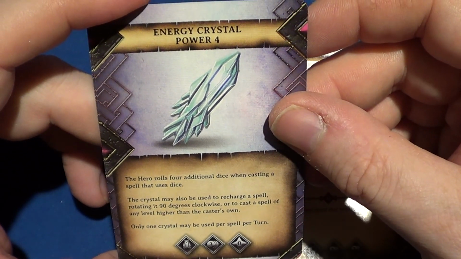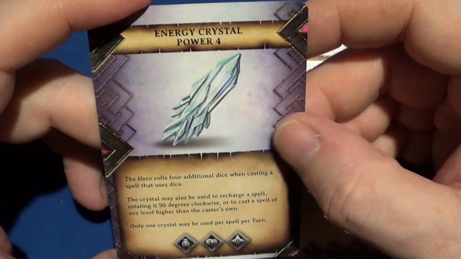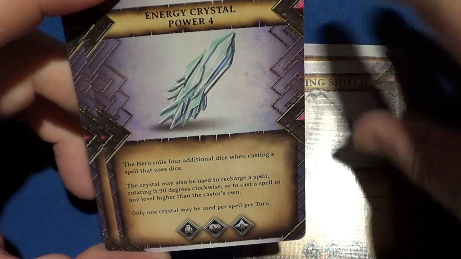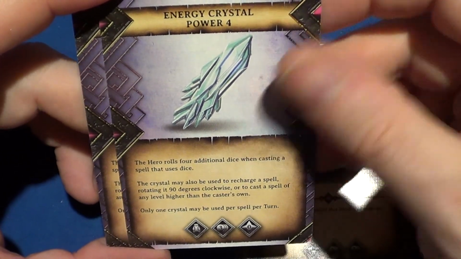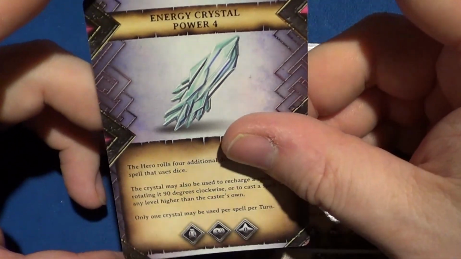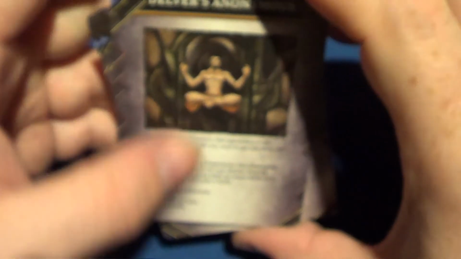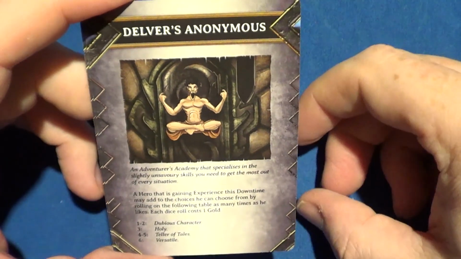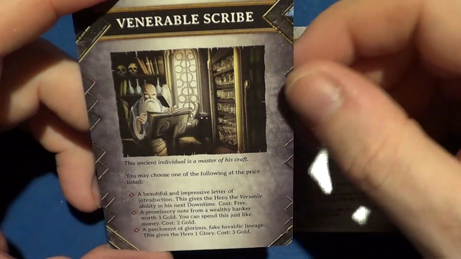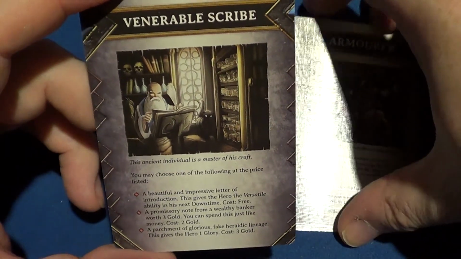The hero rolls 4 additional dice when casting spells that use dice. It still allows you to move it 90 degrees clockwise once after casting a spell. And we have 2 Power 4 crystals. Now let's have a look at locations. We have Delver's Anonymous, we have the Armourer, and we have a Venerable Scribe.